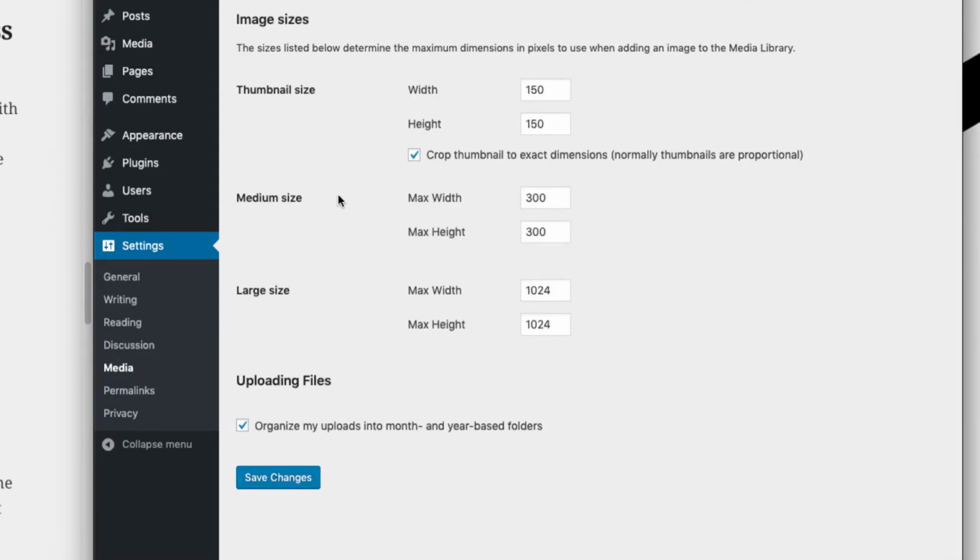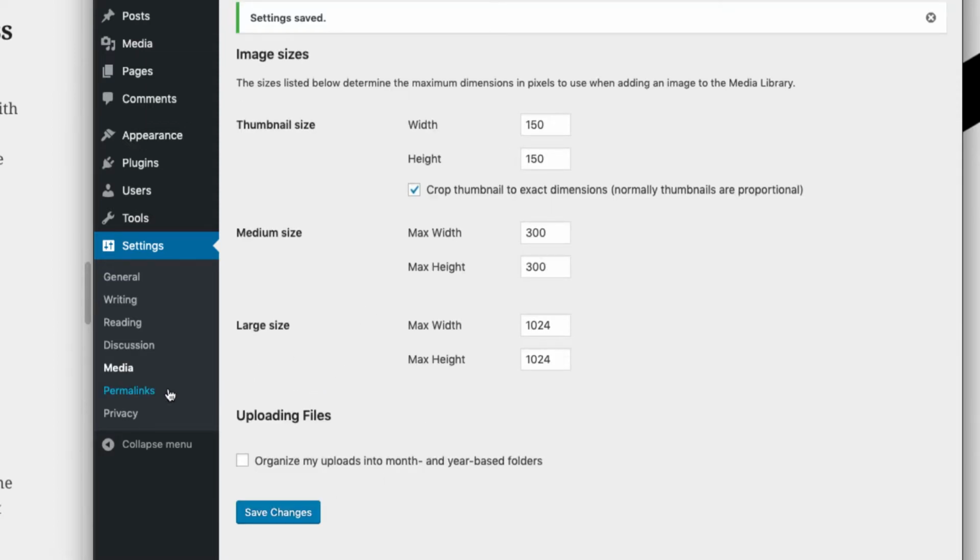So we have something called media settings. In this, you can adjust the thumbnail size, the medium size and the large size. These are three types of image files. Whenever you upload an image in WordPress, it will create multiple sizes of that particular image. So in this option, you can select what size that image is to be cropped or resized into. Lastly, we have an option here to organize my uploads into month and year based folders. I personally don't prefer this one, so let me make this change.